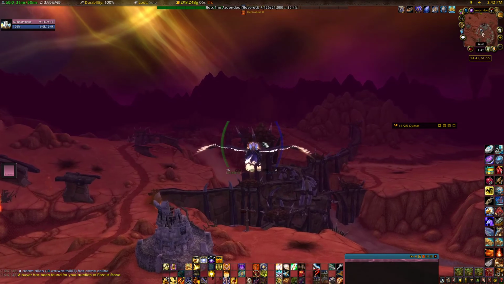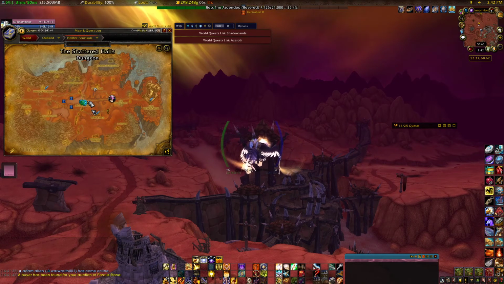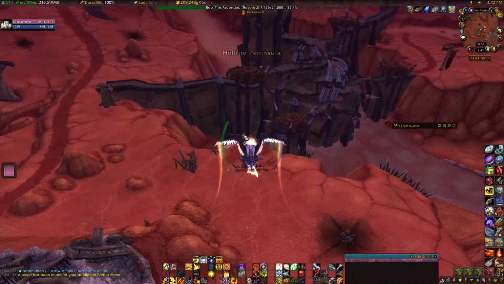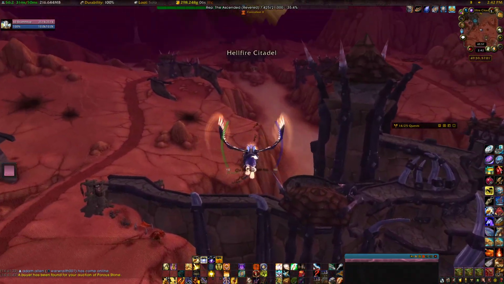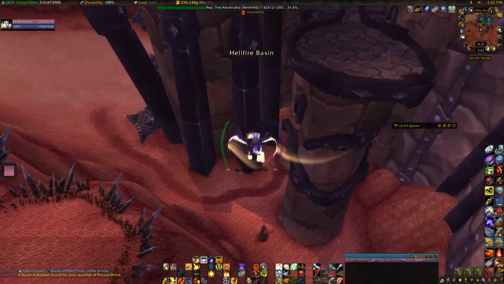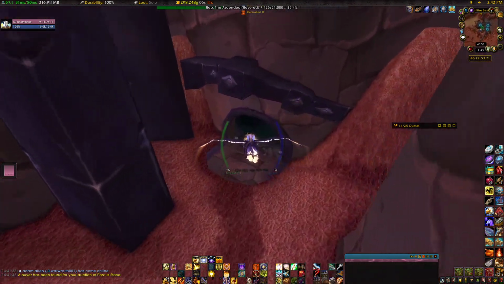First, I'm planning on doing Magtheridon's Lair. Magtheridon's Lair is right in this area in Hellfire Peninsula. Sometimes it's hard to find, but you just have to look for the right side. Let's see. Best way I can describe it is just look for this little path and then this little door, and you'll be able to find it.